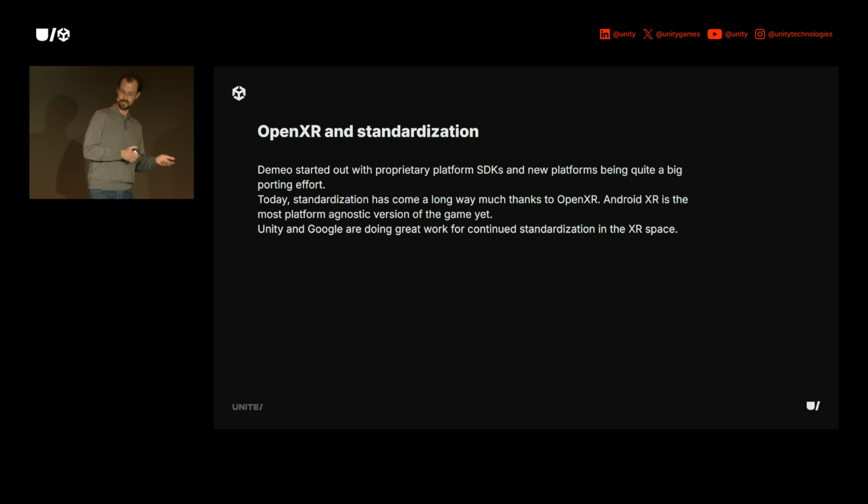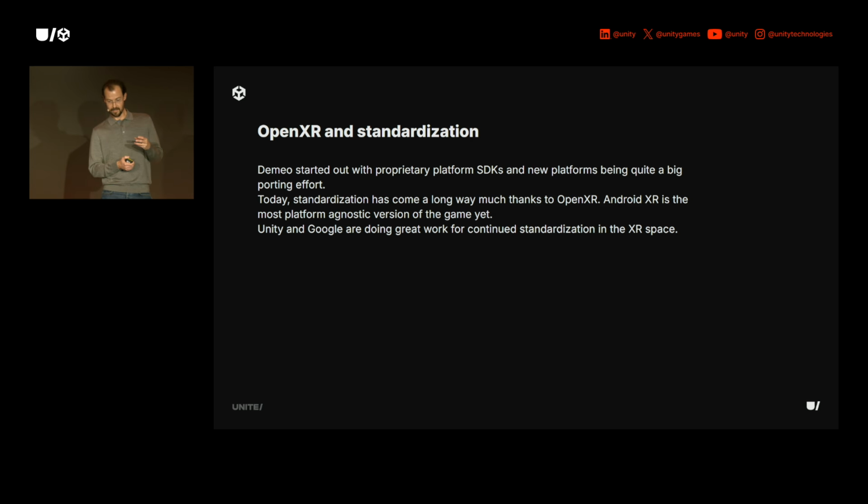And I would like to end this talk by saying that we have made continuous efforts in the code base to manage all the different XR platforms we're supporting. We have moved away from vendor-specific SDKs and refactored parts of the game to use platform-agnostic functionality and OpenXR functionality.